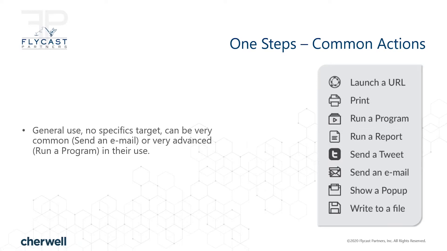One steps are essentially a group of functions which can be used within each other — you can nest them. A one step can perform some actions and then run a whole other one step if needed. They provide a series of actions or workflow commands — any set of instructions to get from point A to point B. Common actions include launching a URL, doing a print function, sending an email, or showing a pop-up on the screen with information. These are very general use — sending an email, printing, and going to web pages are all very common.